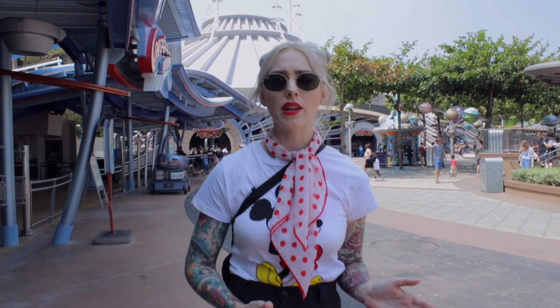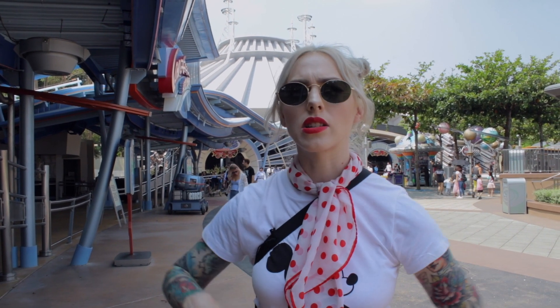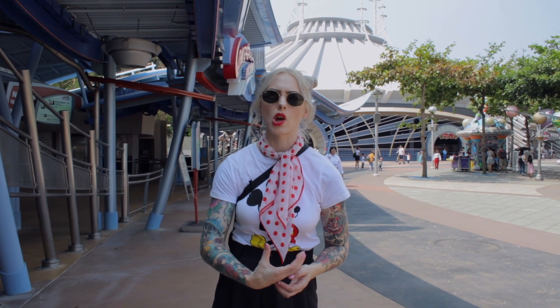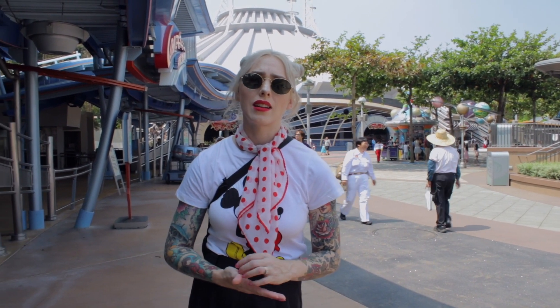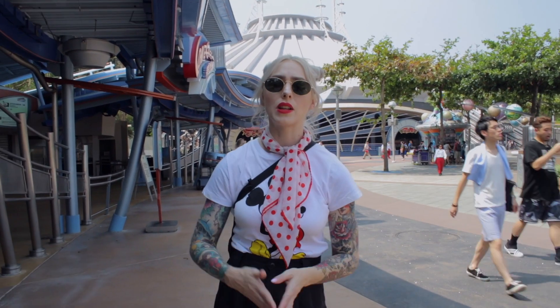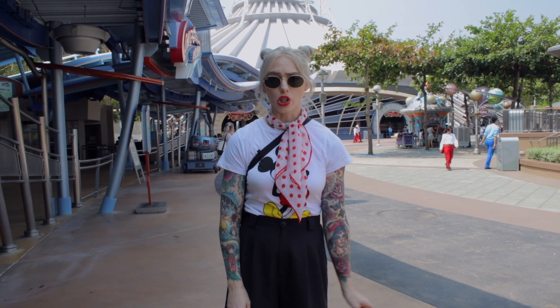I do have to say I like Star Tours better, but it was a very cool experience. Iron Man's cool. I just wish there were more wow moments. In Star Tours you usually have an initial big drop and then you get to meet different characters, and it's always different every time. I believe this one's the same every time you go on it. When you exit the expo, you can go into a store and buy all Marvel stuff, and then you can meet Iron Man. If you're with a child that loves the Marvel characters, that's where you'd want to go.